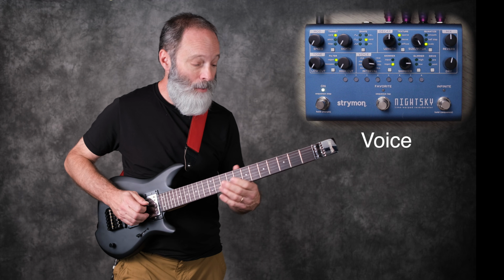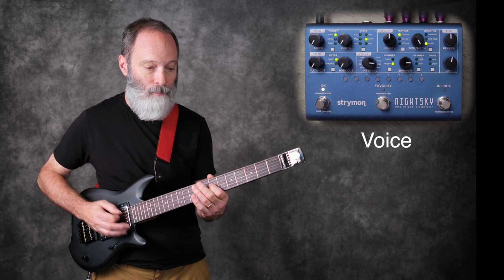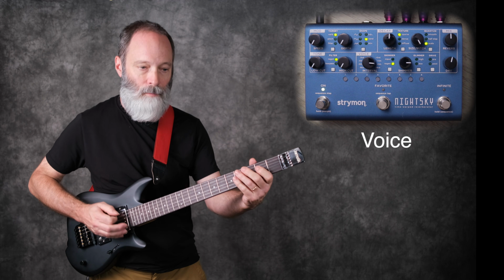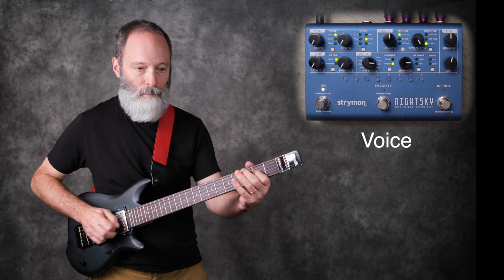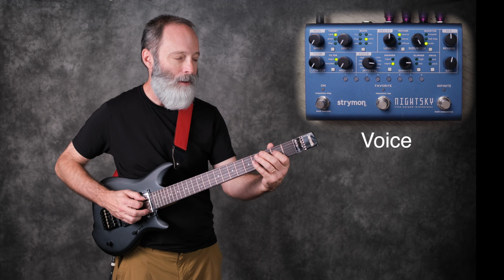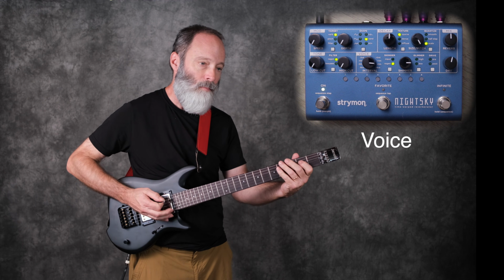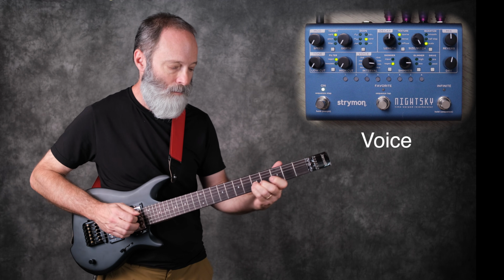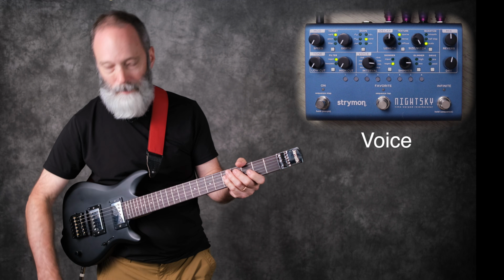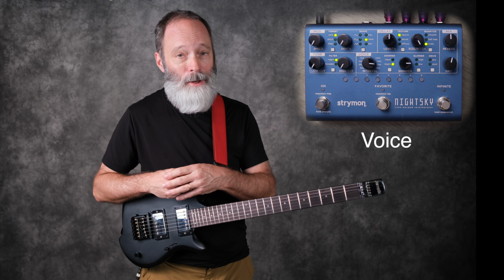Now, I feel like I want to add a little bit of delay in on that one, so I've got a delay unit on the floor also. Here it is with just the delay, and I'm going to bring that reverb back in. So combine the NightSky with a nice delay pedal, and oh boy, you've got some really great capabilities.